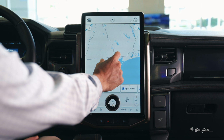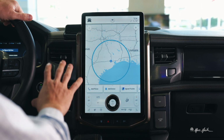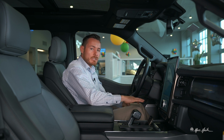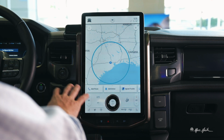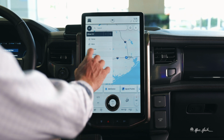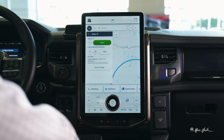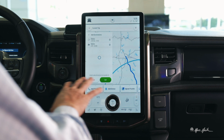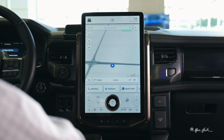We're on Houston. I'm gonna go ahead and zoom out. All right, and for this particular example, I'm gonna pick something outside the range in which I can drive. So I'm gonna go ahead and place Dallas, Texas as the destination, because it is outside of the range in which we can currently drive. So I'm gonna go ahead and click on the screen for the back. I'm gonna go to a recent setting where I've already selected Dallas, and I know that to be outside the range in which we can currently travel. And I'm gonna select it, and it's gonna start calculating my trip for me and letting me know what charge stations are along the way.